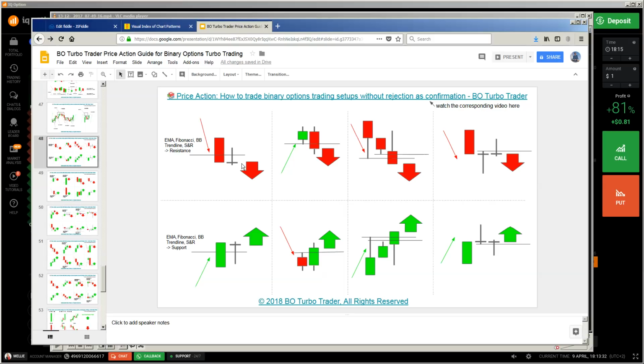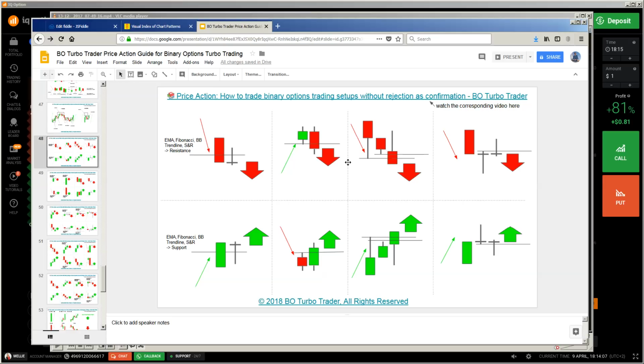You enter here, yes, and price went back to this level after this and went down. If you are working with the rejection, you see it would be a sure shot in this case, yes, because you wait until price hits this level and then you enter into this trade. So I hope you like this type of live trading explanation video of those things which I have explained in my ebook, those binary option trading setups.